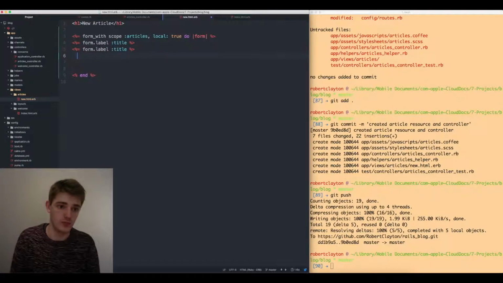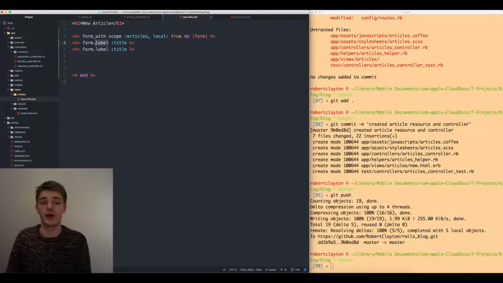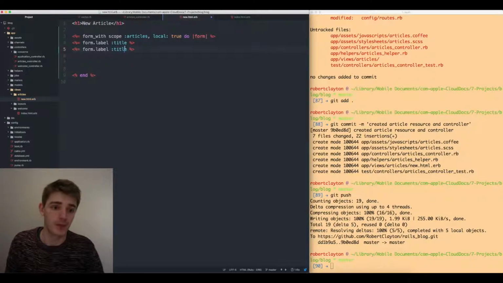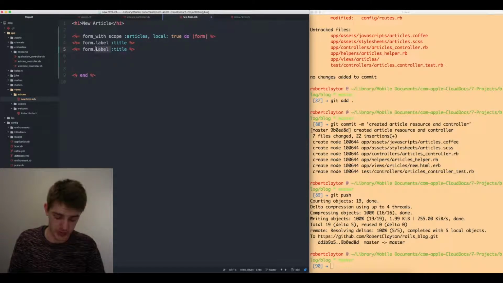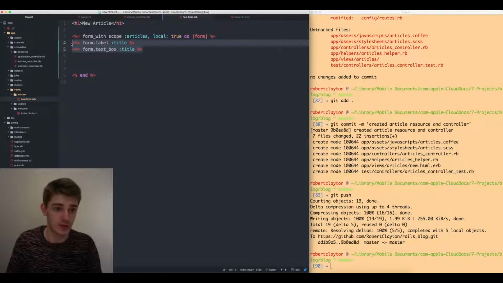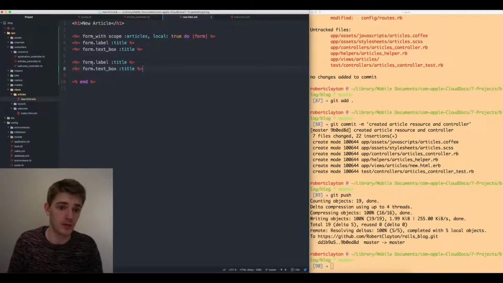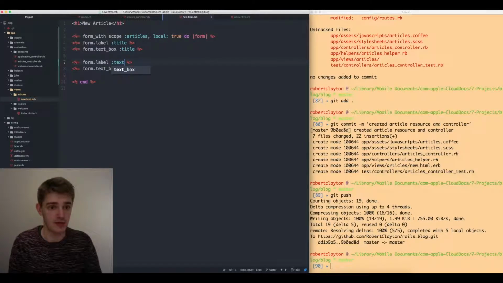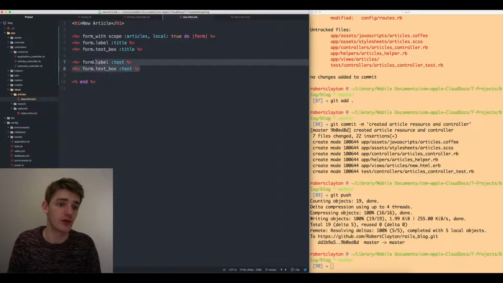So we want a title, and we want the label on the page to be called title, and now we actually want the text box. So we have label title, and a text box to write the title in. Now we want the same again, but rather than title, we want the text for the article. So we've got the title and the text of the article.